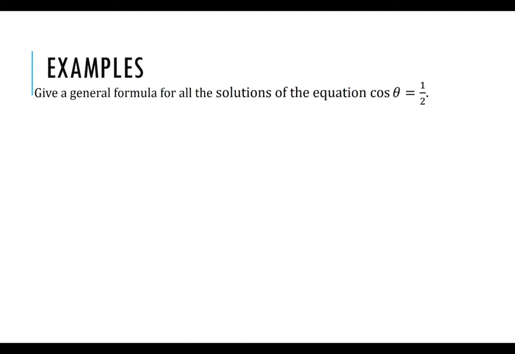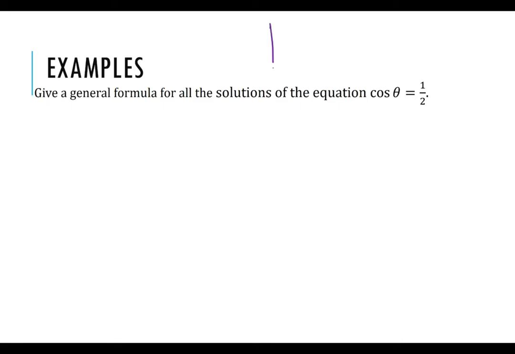Alright, let's extend this concept. So we did it for sine, now let's do it for cosine. We want to know, where is cosine of theta equal to 1/2? Well, if you were to look at the unit circle and find everywhere that the x value is 1/2, all of those angles would be the smallest set of angles that would give us the solution cosine of theta is equal to 1/2.